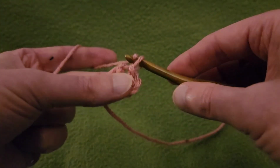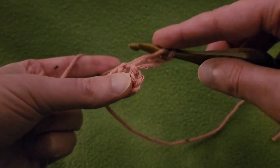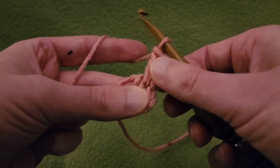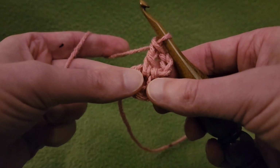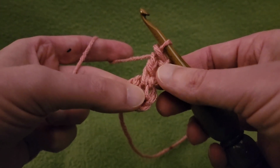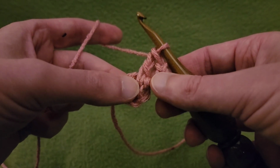So from here, going to chain up 3, and that's going to count as our first double crochet. Pop in another double crochet for our first grouping of 2 doubles. And we're going to need a total of 5. Now, if you want to make this hat bigger or smaller, now would be the time to do it. You can change the number of groupings of 2, and that will considerably alter the finished size of your hat.